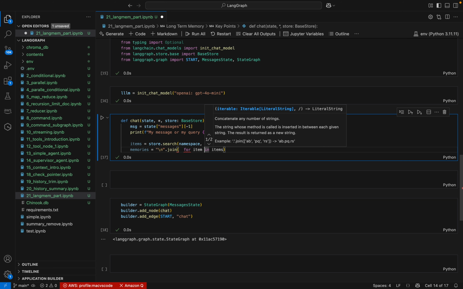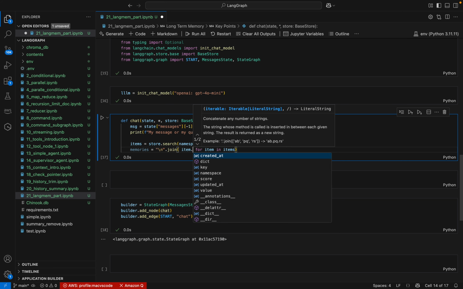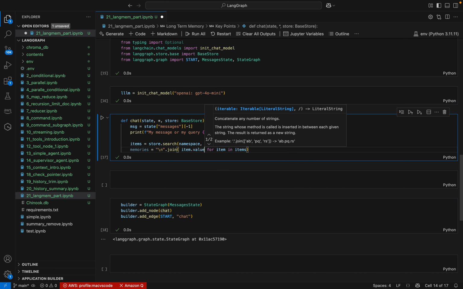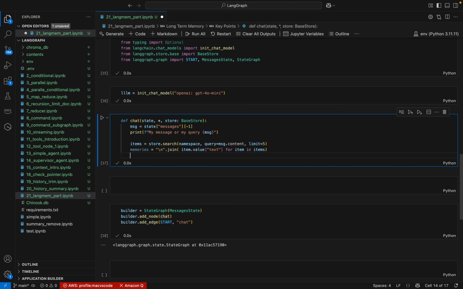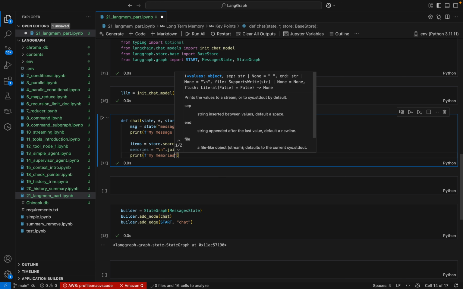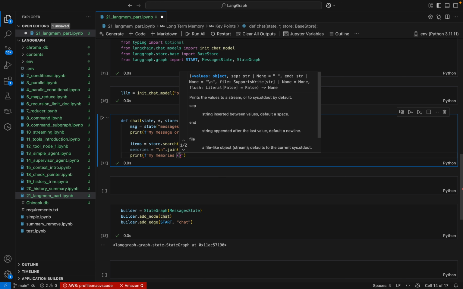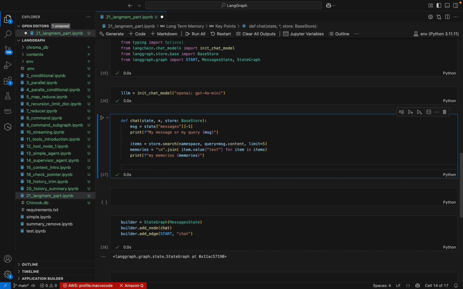I know that each item has a value, item.value, and I can take the text from it. Now here I can print my memories. So we got the memory.